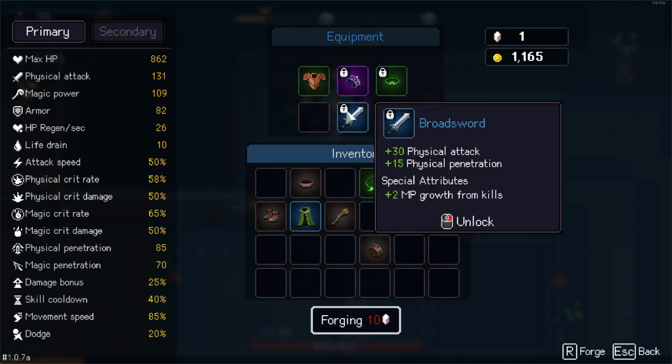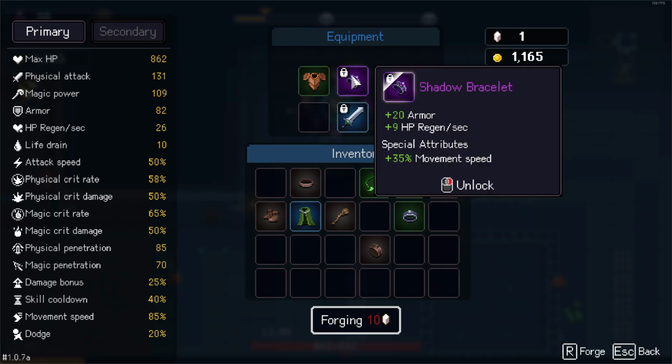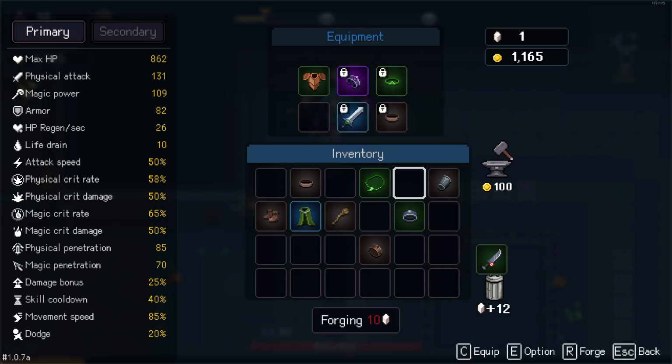Oh, good. That's nice. Now, when it has a secondary special attribute, it locks it. It's not going to allow you to combine it unless you right-click to unlock it. You can also right-click to relock or lock anything. You can sell stuff off.